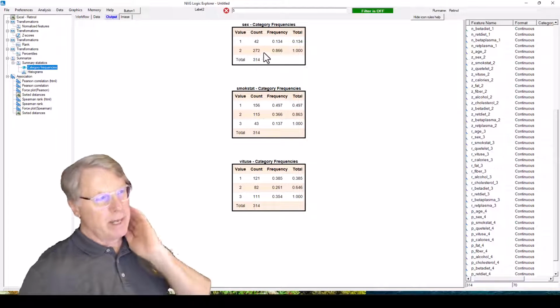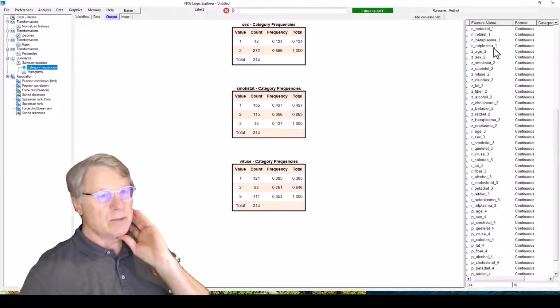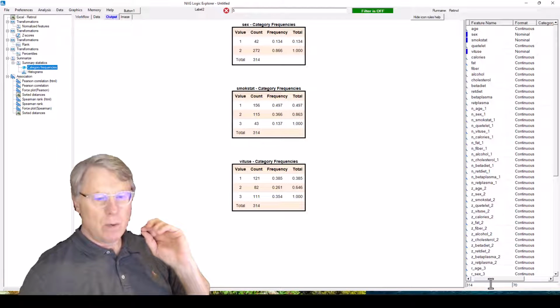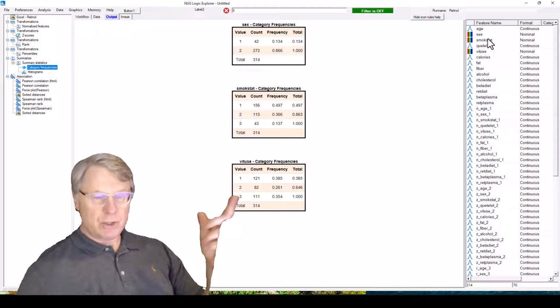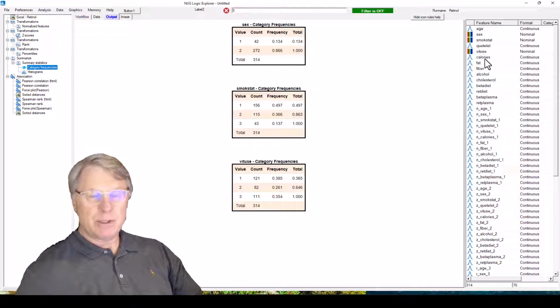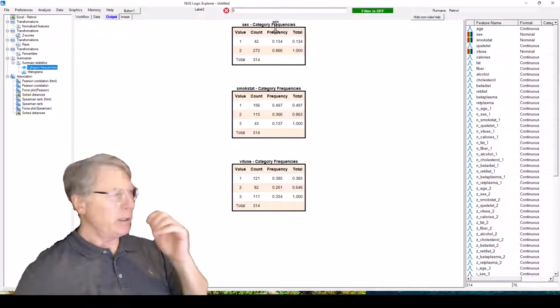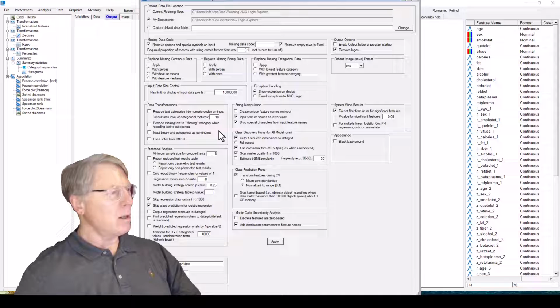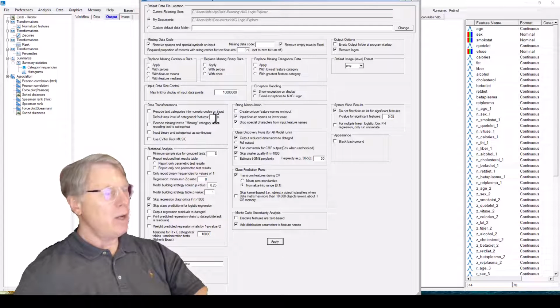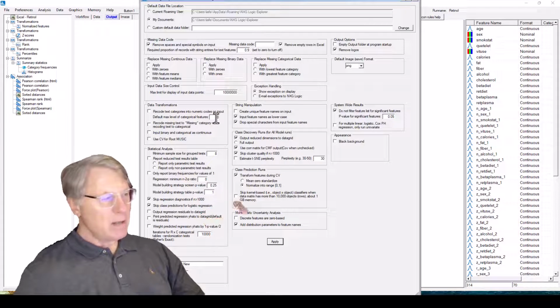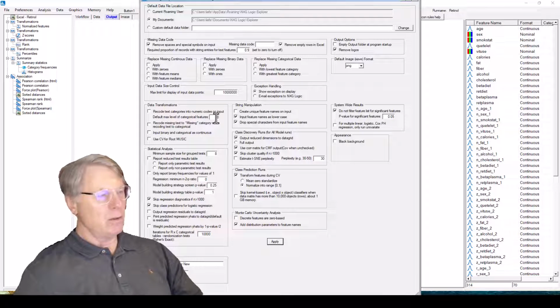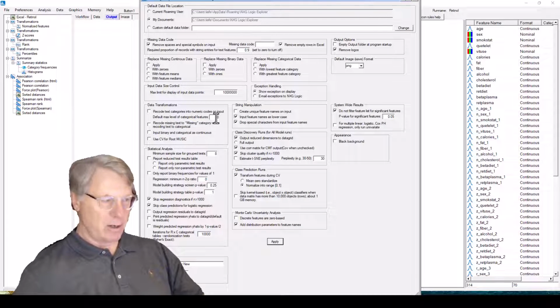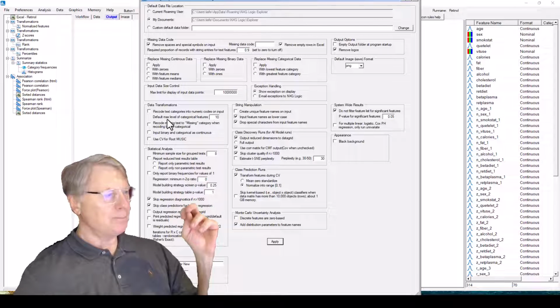So the category frequencies are here for categorical variables. Again, as you know, Explorer will determine on input whether or not variables are continuously scaled and categorically scaled or nominally scaled by using this number here, which is 10 categories. So if Explorer finds 10 or fewer discrete values, unique values of numbers or values for a feature or variable upon input, it will call it a categorical variable.